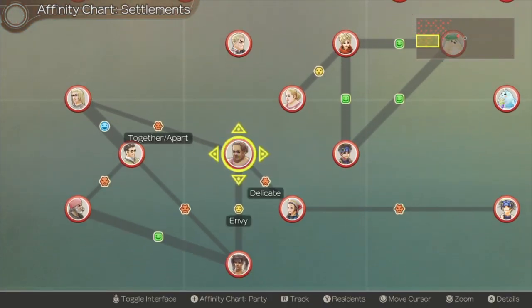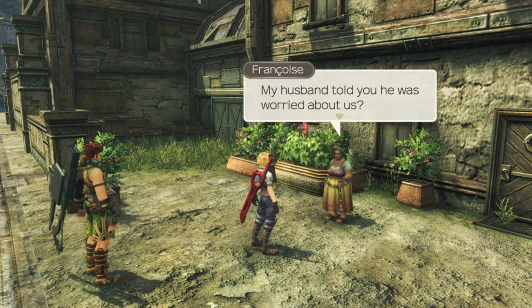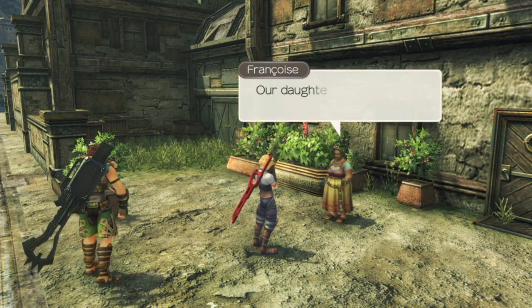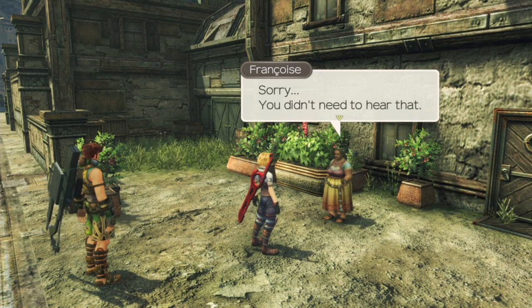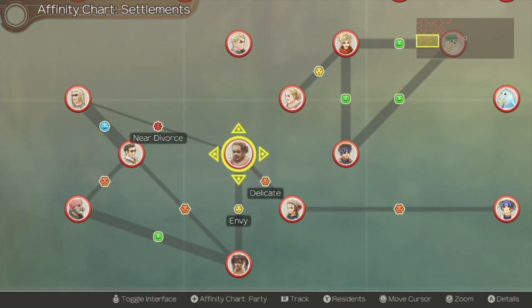To get it apart does not sound too good. Oh yeah? Speak to Francois after this conversation. My husband told you he was worried about us? Then I wish he'd come back home. Our daughter hasn't seen her father's face for so long. He's a terrible father. Sorry, you didn't need to hear that. Thank you for letting me know. Uh-oh.